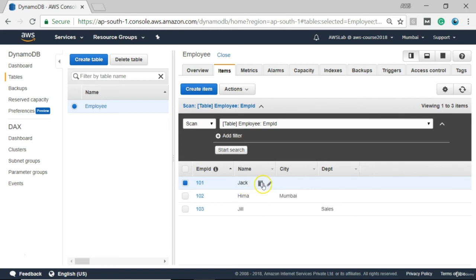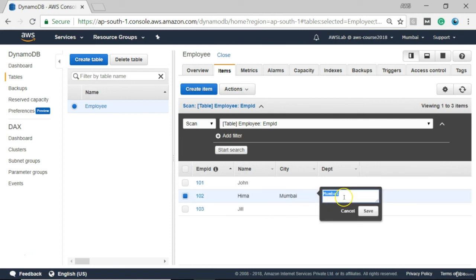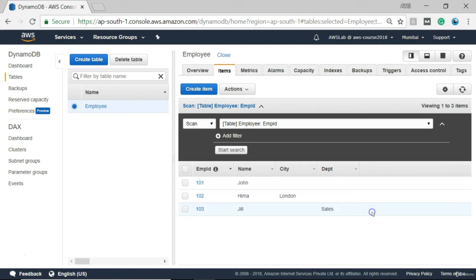Here you can see this pencil mark. Just click this, and in place of Jack I should enter, for example, John, and save it. Okay, so now Jack is gone, John is here. For this city, if I want, I can enter it as London, save it.